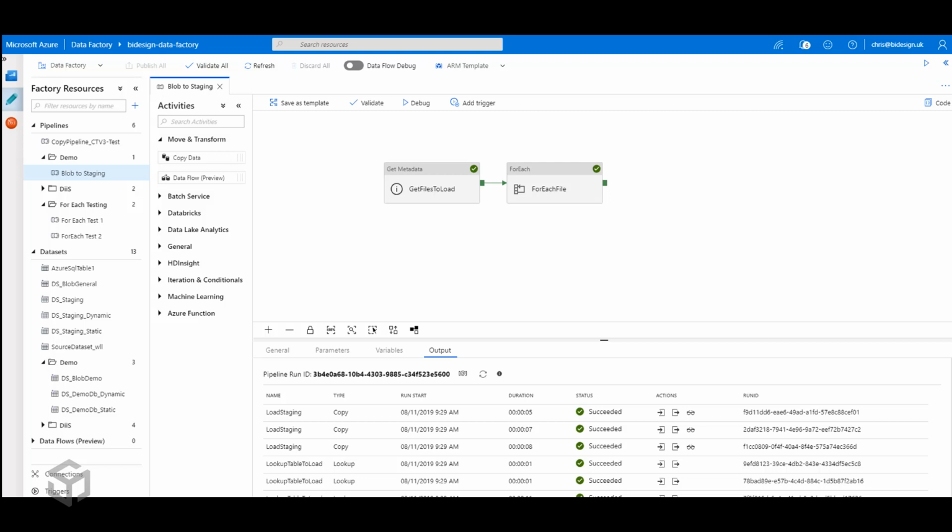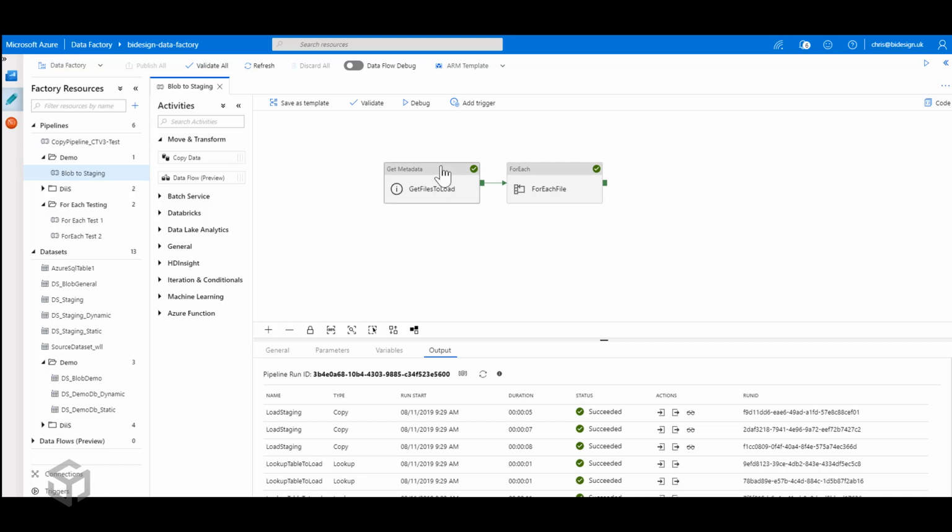So for me, this opens up something really exciting and something that we couldn't do in SSIS, which is to build a really simple but really generic load mechanism so that you're not defining, say, a package per staging table, or a data flow per staging table. It's all contained within the same pipeline in ADF. And the other massive benefit here in ADF is that you can load in parallel out of the box. So what I'll do is just show you the pipeline that I've created, and then I'm going to step you actually through how I've gone and created it.